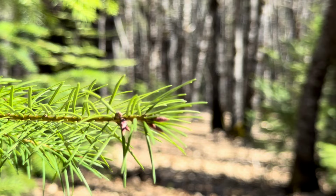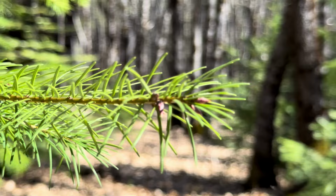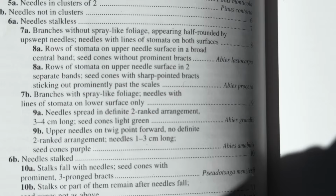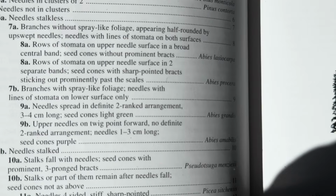You see how they're not arranged in twos? And the seed cones, which are very young on this tree, it's kind of hard to identify, but I think we can definitely say that they are purple and not light green, right? There we go. We are now definitely going with 9B. Upper needles on twig point forward. No definite two-ranked arrangement. Needles 1 to 3 centimeters long and seeds in cones that are purple.